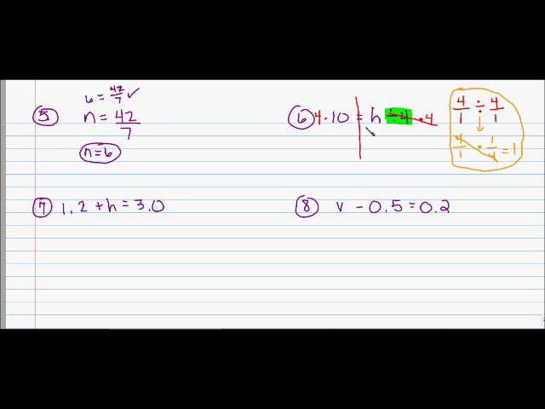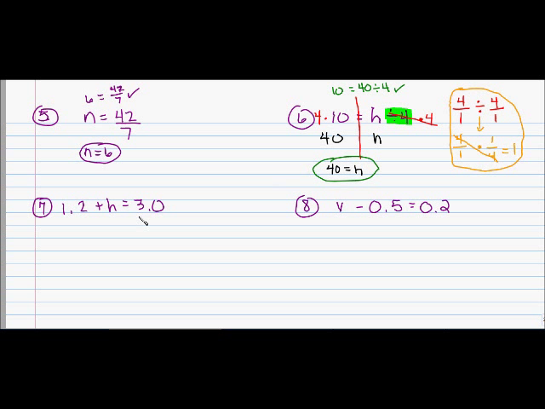So I'm going to go ahead and multiply both sides by 4. Let me get a darker color here. 4 times 10 is 40, and my h is all by itself. Well, that means 40 equals h. Everywhere I see an h, I'm going to plug a 40. So let's see if it works. Plug it back into the original problem. 10 equals 40 divided by 4. Is 40 divided by 4 10? Yes, it is. So I know my answer's correct.